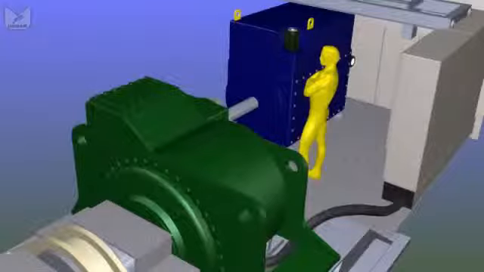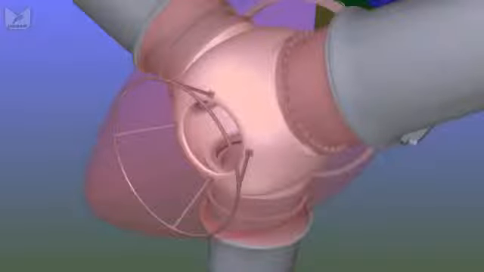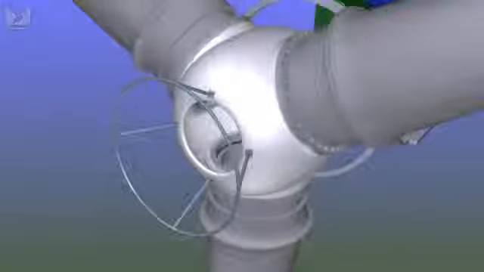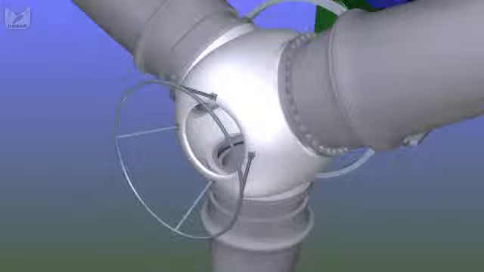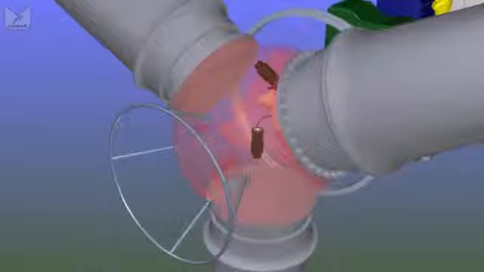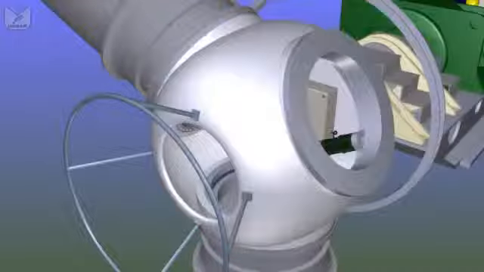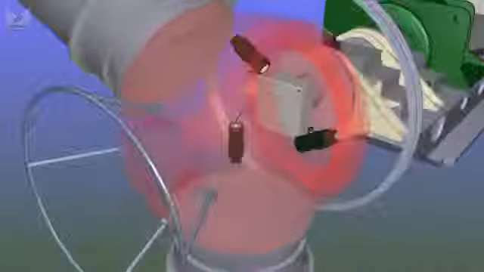The only thing left to talk about are the blades, obviously, which actually do the work. We still have 3 of them. They still pitch, in other words, they twist on themselves to line up with the wind. And you access the hub through the gap between this fiberglass cowl and the cast hub. It's a bit of a wriggle, but you wriggle through, usually feet first, crawl through the hole in the middle of the hub, and inside the hub we'll find the control electronics, the pumps, the motors and the batteries to control the pitch of each blade, rotating it on its own bearing to set the optimum angle for the wind.